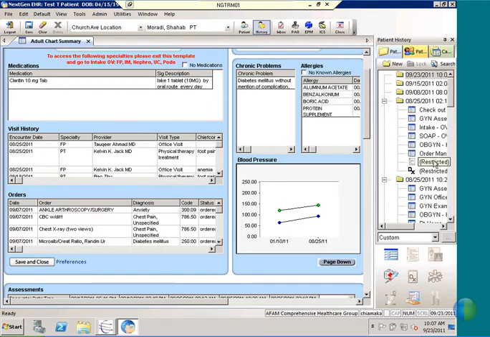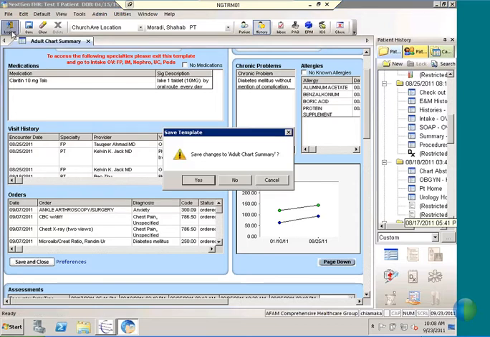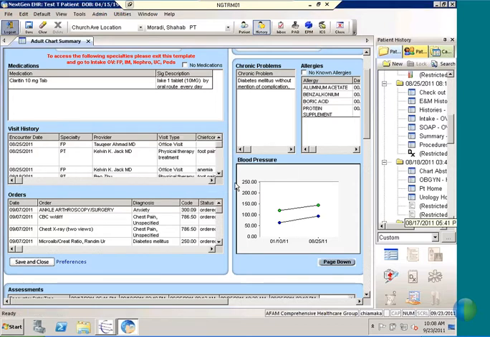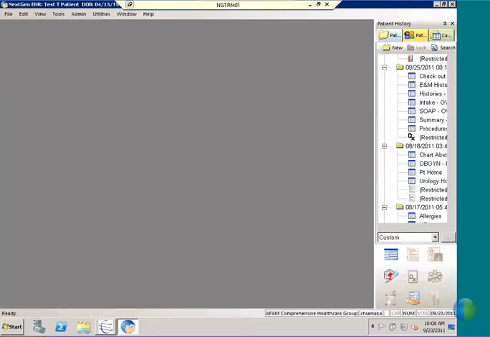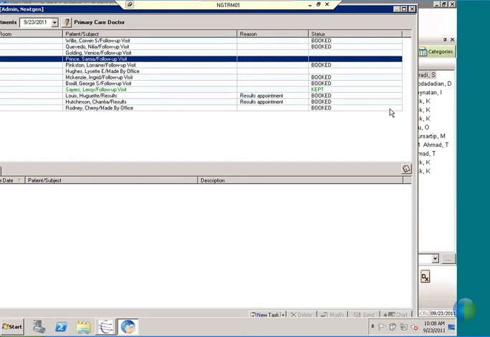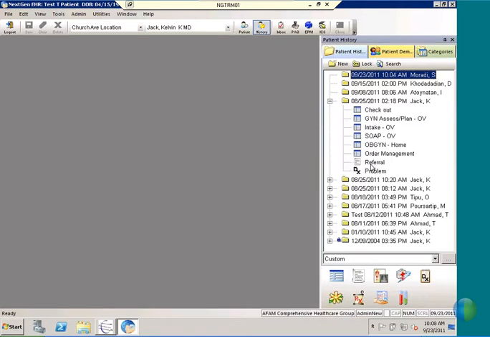Oh, okay. And I noticed that, I don't know who's logged in here, but they do not have all the privileges. They're restricted from documents. They're restricted from diagnosis. Yeah, it's probably me who was playing around with all this. So I'm going to log out, and I'm going to try to log in as myself, as NextGen admin, because I don't want to be restricted, because that's going to keep us from getting into some things that he might need. Right, yeah. Nothing against you or anything, just want to be able to... Yeah, sure. There we go. Now we got everything.